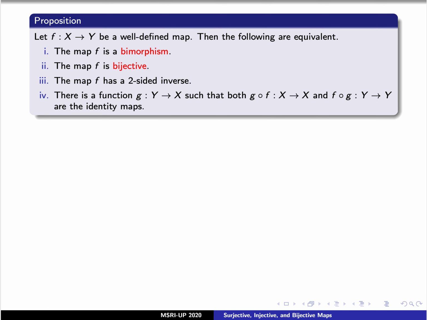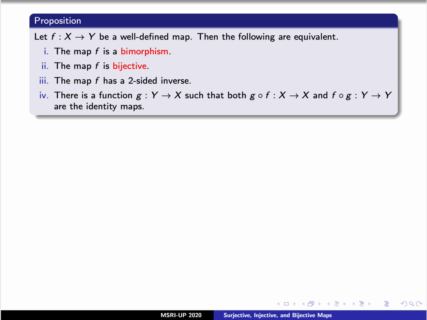We'll end by explaining how all of this is related to the concept of a permutation. Again, let's say that our f is a well-defined map. Now we can piece together the concepts that we've listed so far, that is, being an injective map and being a surjective map. We've seen before that being bijective means that we have the two properties, that is, that our map is both injective and surjective. That's equivalent to using the word bimorphism, which, if you recall, means that we have a map that is both a monomorphism and an epimorphism. We also know that we have to have inverses, that is, a left inverse and a right inverse.